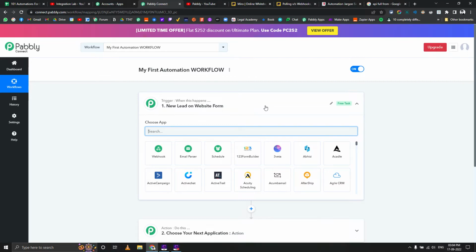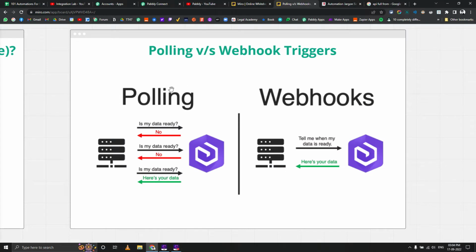Now there are two types of triggers. One is called a polling based trigger and one is called a webhook trigger. Don't worry, these are totally non-technical terms. You don't need to learn anything related to coding, nothing to worry about.